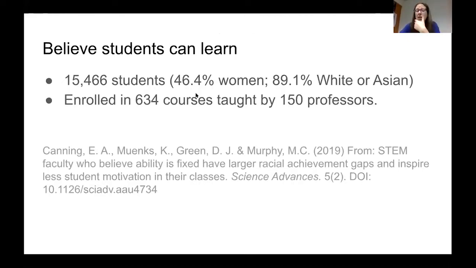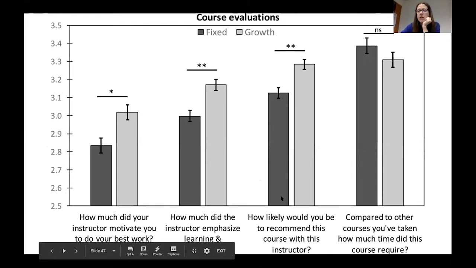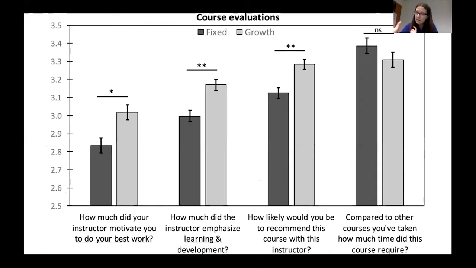Sometimes I might not challenge their underlying beliefs. So here's an interesting study about, again, how impactful these faculty beliefs are. This is looking at tons of students across 634 courses, 150 professors, and they surveyed the professors about their belief in innate ability. And then they grouped faculty into a fixed mindset and a growth mindset.